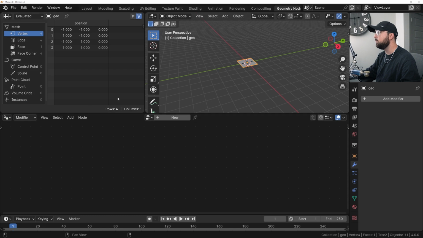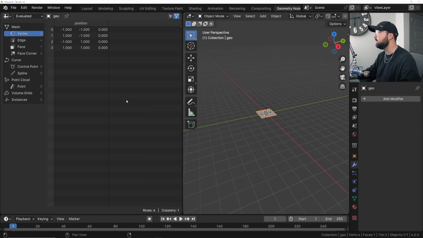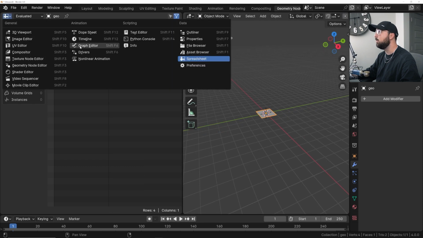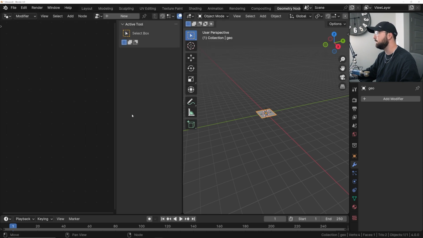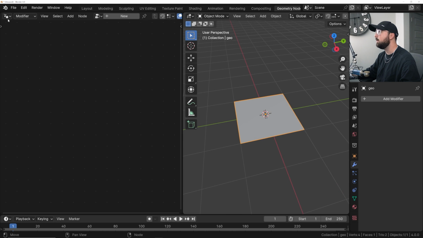What I'm going to do is go ahead and kill this window and then have these two windows here. This will be my default setup normally. It changes; it can either be on the bottom or the side. I'm going to hit N. All right, so now we are in the geometry nodes workspace, and we will click New.